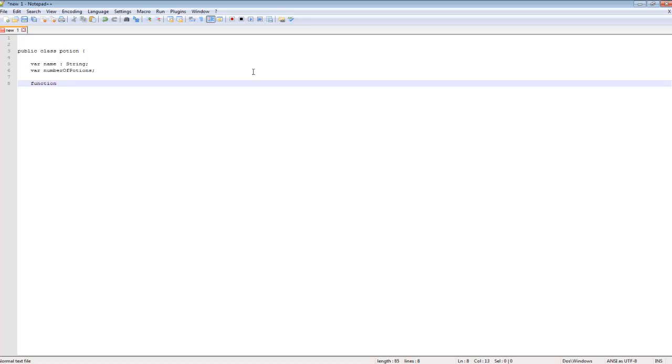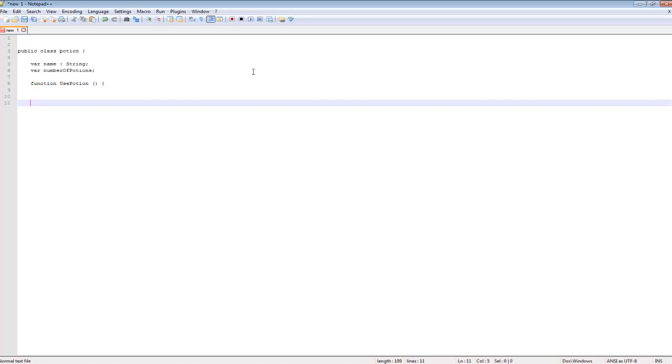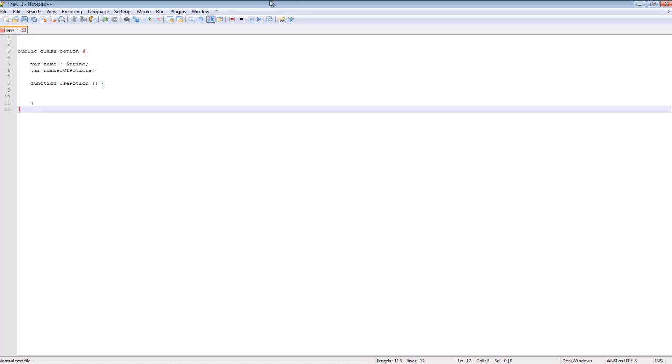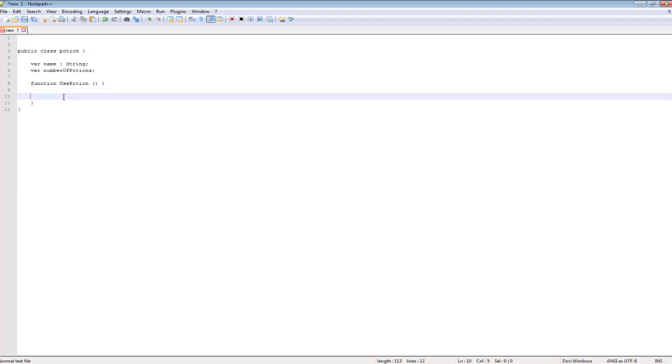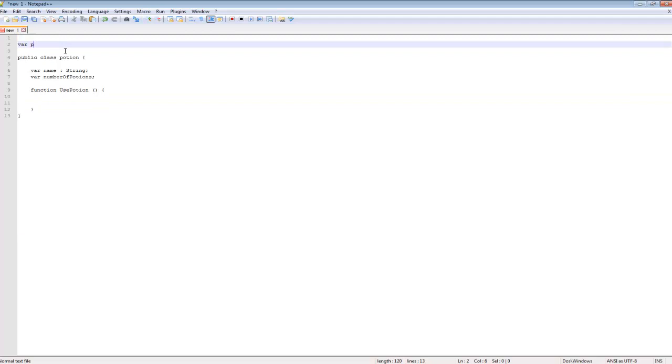So we'll create a function, and you can name it whatever you want. We can name this use potion, and it's created exactly how we would create a function outside of a class, but in this one we'll be putting this inside of the class itself. And in here we can use this by just activating it. So if we created outside of here maybe a variable, or actually we can just name this my potions, and then if we want it to be the class itself, so whatever we name the class, we'll type it in here. So Potion, and then if you want to make this an array, just put the brackets. But you'd probably want to create this code outside of this class object.